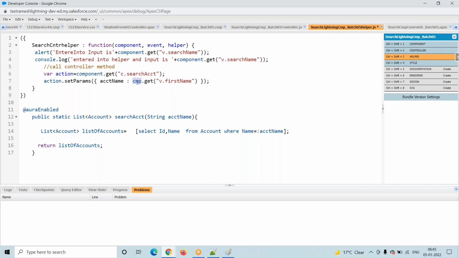So we are trying to get it from this particular variable, right? So we are calling the method. While calling the method, we are passing the data, the search name data. This data we collected from the user. That data I am passing into this particular variable. So now what do we have to tell the system, boss?